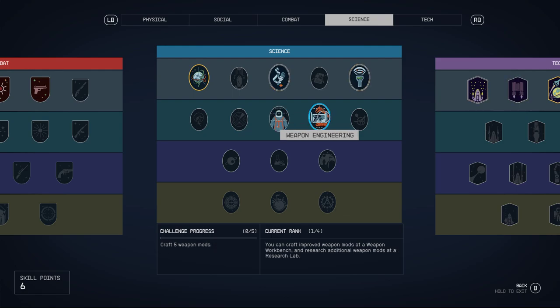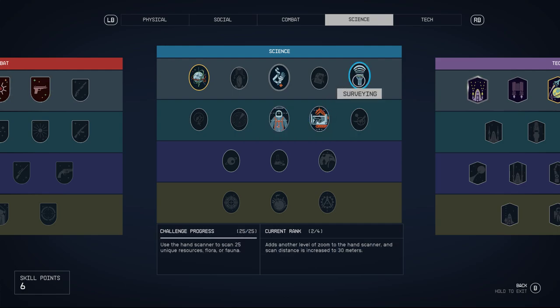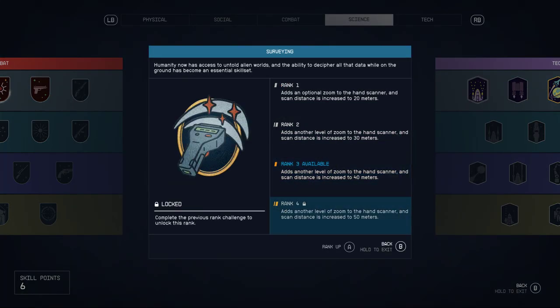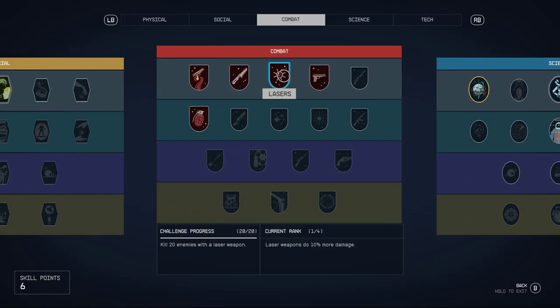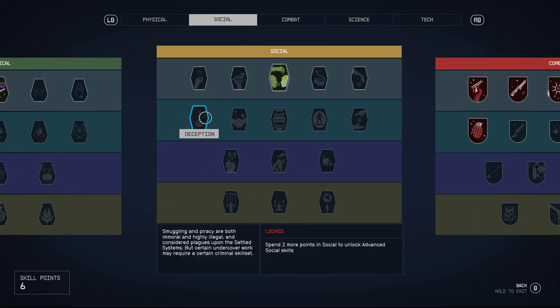Spacesuit design, weapon engineering. I didn't really do any crafting at all, so I was looking forward to doing that, but I didn't really do it. Surveying, I made my scanner a little bit better. Didn't really make much difference though. Combat, pistols better, lasers better, swords better, ballistics better, demolitions, grenades better. I mean, they were useful grenades, but they're very dangerous.